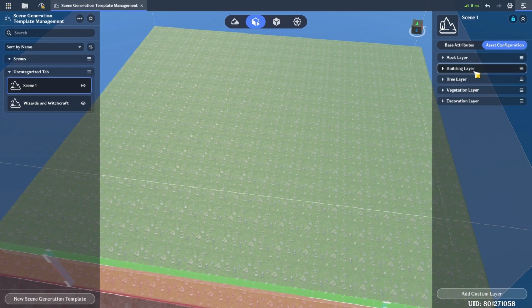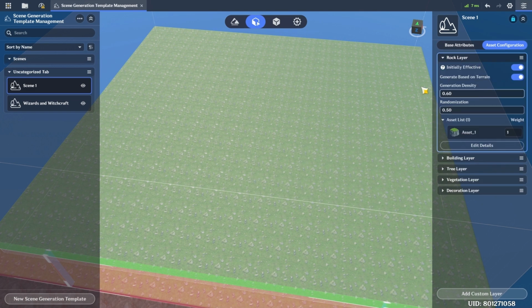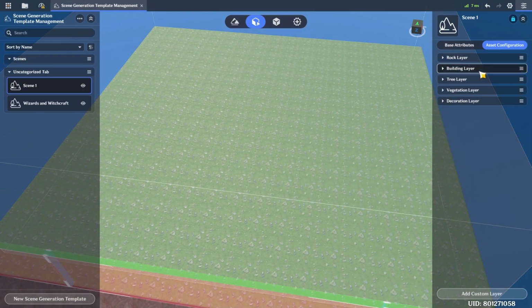As you can see, by default, there are 5 different spawn layers. These basically define what kind of items or assets will be loaded in when we generate a preview. The rock layer, by the name itself, defines what kind of rock or rock formations will be populated. The building layer is for the building constructs.